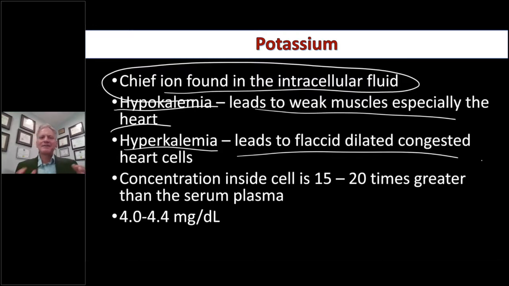So potassium is not like sodium. Sodium is retained by aldosterone. We have no mechanism in our body to retain potassium. So if somebody's having a lot of diarrhea, they're throwing up, or they're on a diuretic that doesn't have a potassium component, then you want to look at that potassium and make sure that you're okay with it.